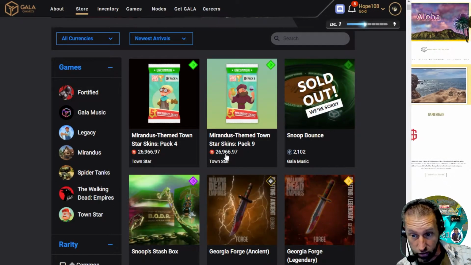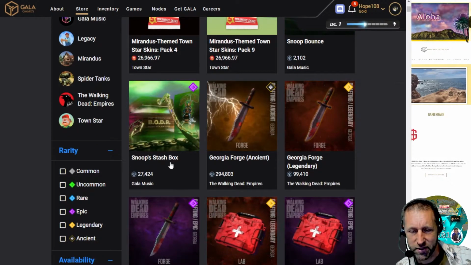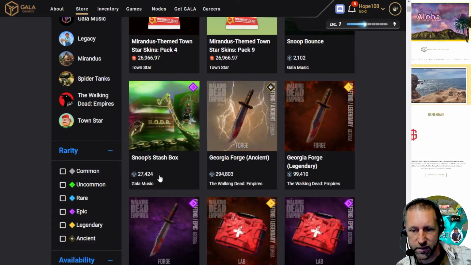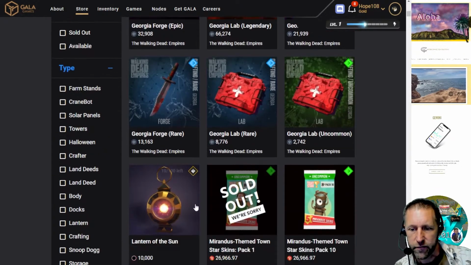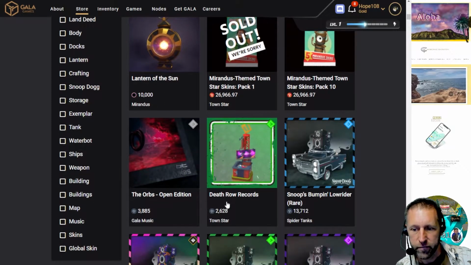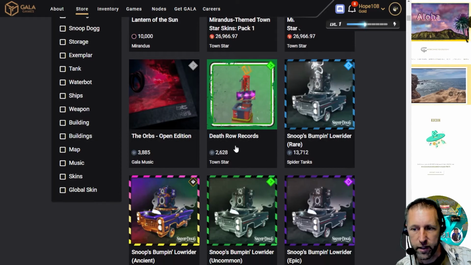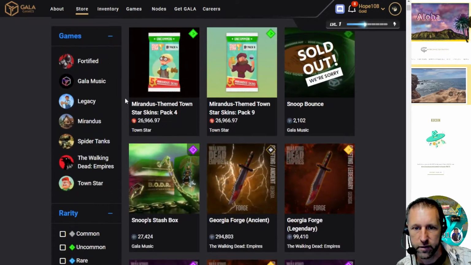So 26,000 Town Coin. These things cost so much. Snoop Stash Bag, Stash Box 27, which is about $5,000 USD right now, if you track the US dollar. Lantern of Sun, Miranda's 10,000, 2,628. So I believe the cheapest one for the Townstar is, let's go to Townstar.